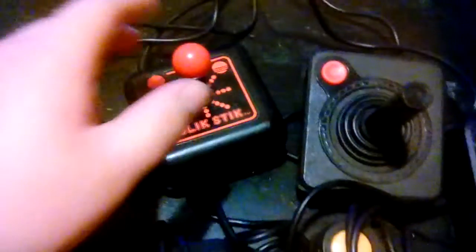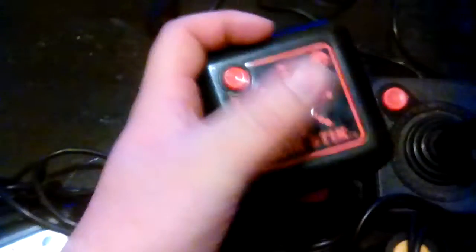The Slick Stick, I think, is pretty interesting. The button feels a little weird, but the joystick on the Slick Stick controller, you can almost hear it kind of clicking, almost like a joystick on an arcade cabinet. So I thought that was pretty cool. And last but not least, paddle controller. Only one pair though. I wish there were two pairs because obviously these are a little more expensive. I like it. They work pretty well, I think.